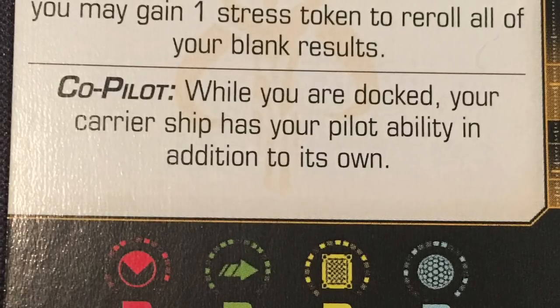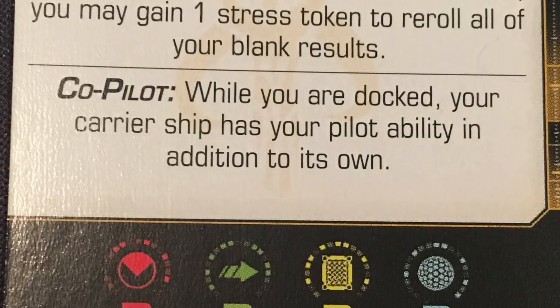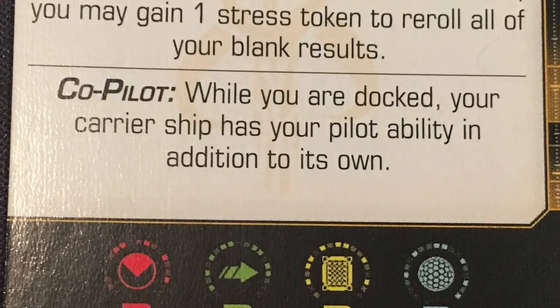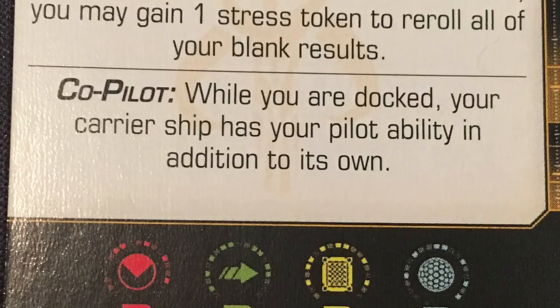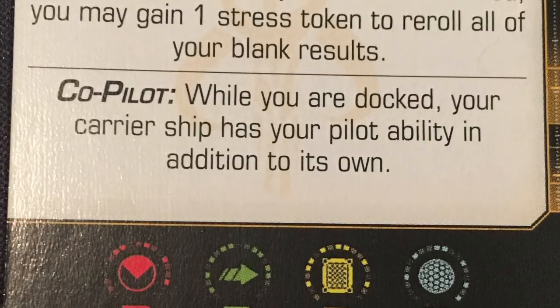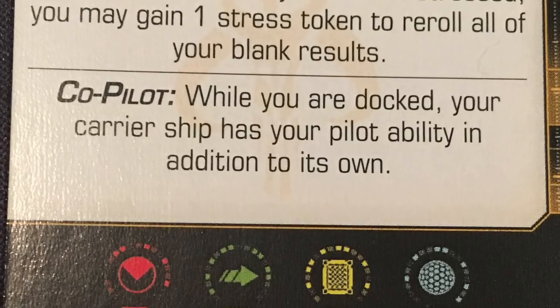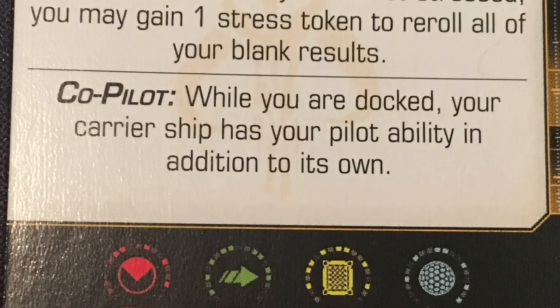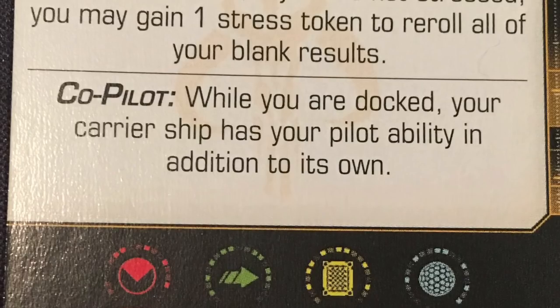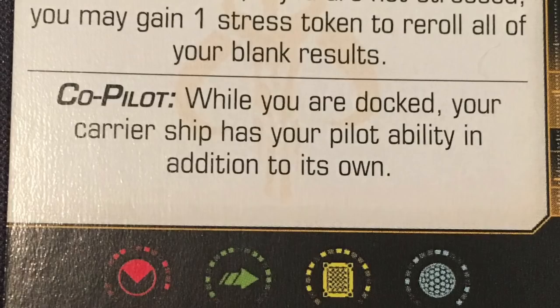3 of the pilots have the co-pilot ability, which is while you are docked, your carrier ship has your pilot ability in addition to its own. So adding this ship to the Falcon is kind of like also adding an additional crew, and you're going to get the benefit of 2 pilot abilities instead of just the one on the main ship, which is a really neat idea, and I do like this a lot.